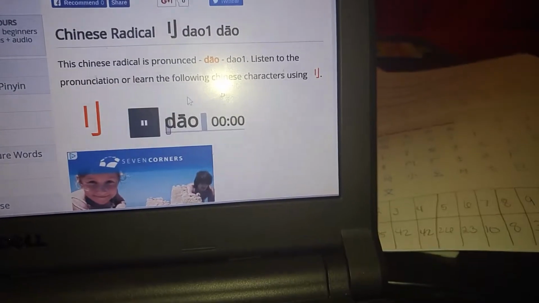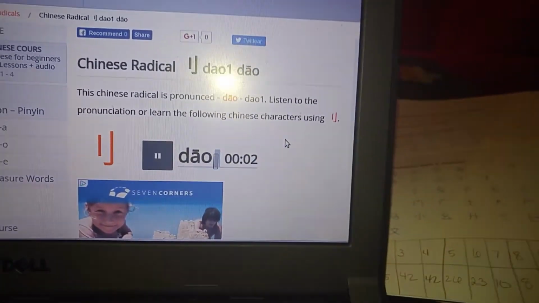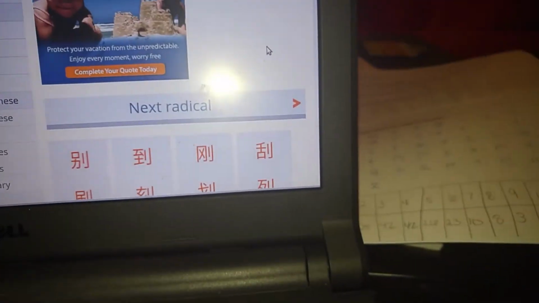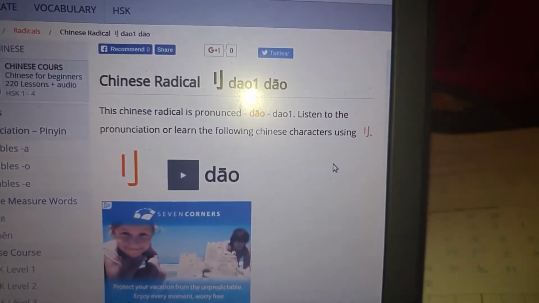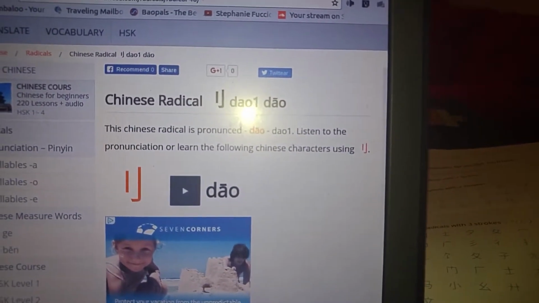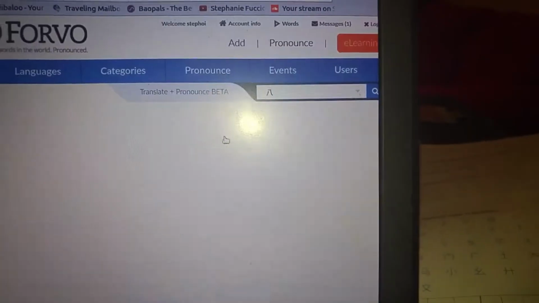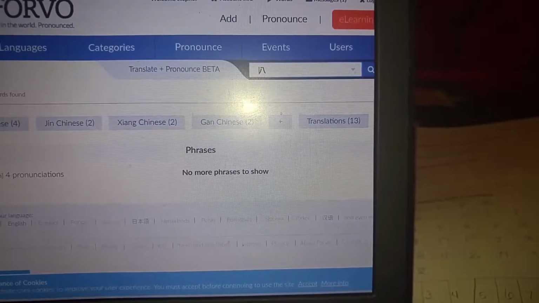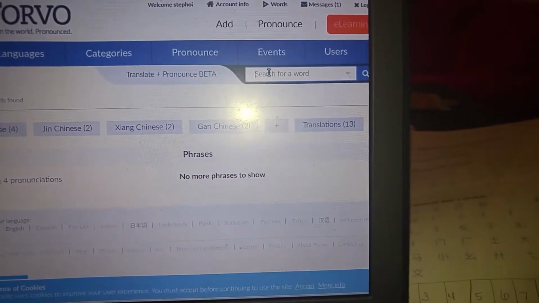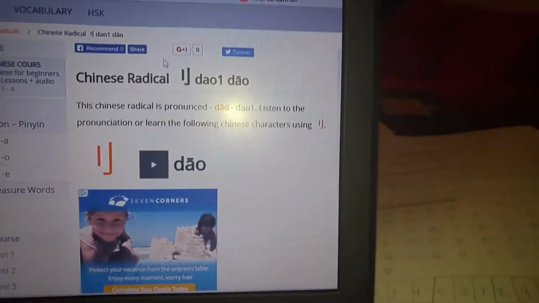And then I usually listen to it, which we already did once. And that's about all. So for some of the characters, they do have meaning on this page, but I do find for the radicals that's missing. Not a problem. So then I go into this site, forvo.com. It's one of the two sites that I use. It is the main one because I do find it has the less annoying sounds on it.